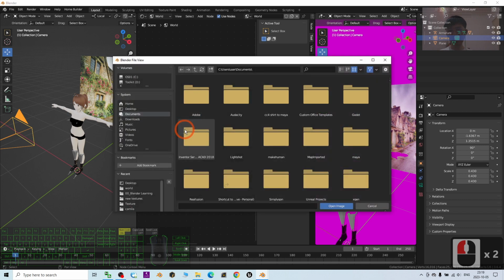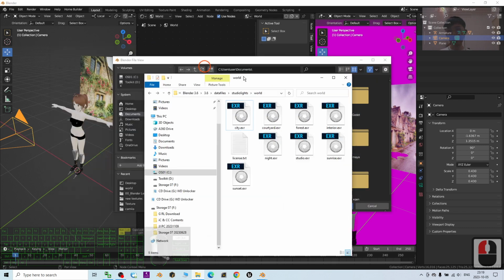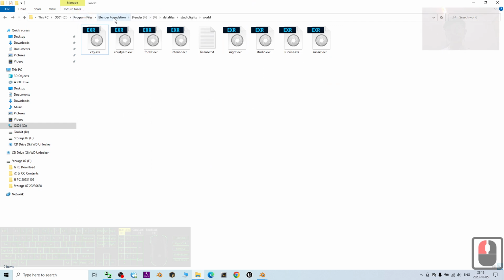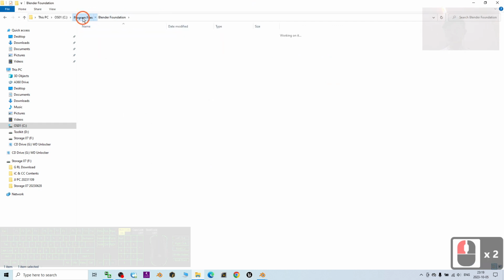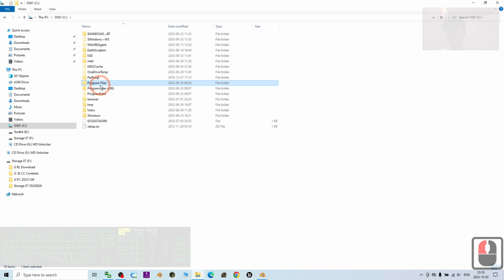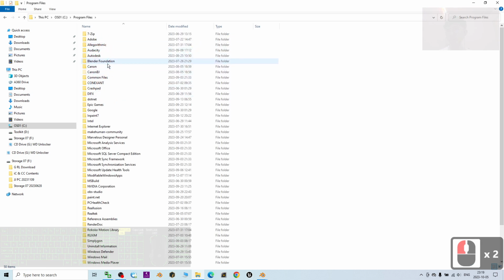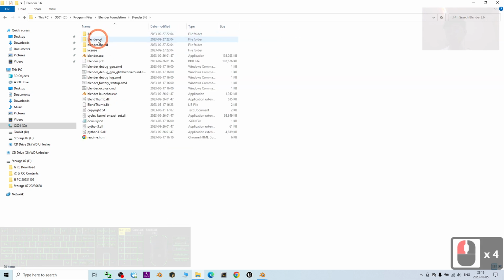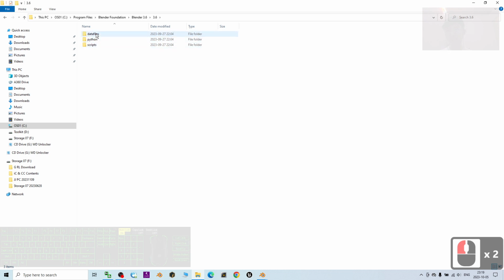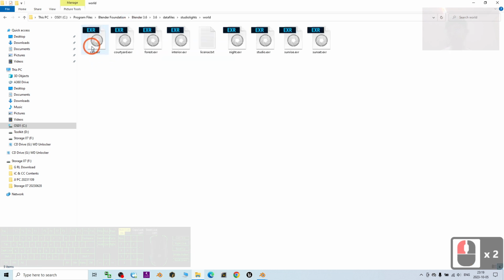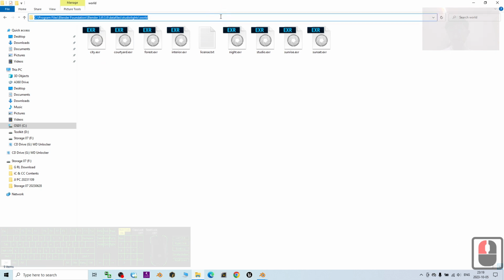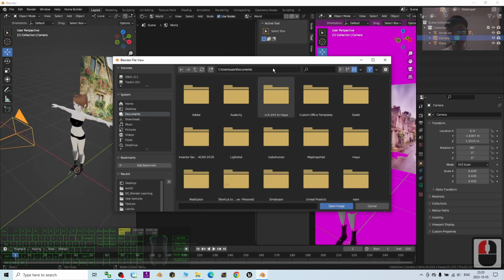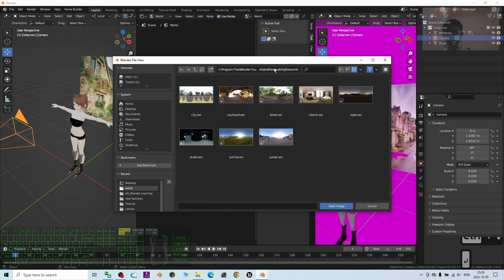Then click Open. Actually, under your Blender directory, under C Program Files, Blender Foundation, Blender 3.6, the data files, studio lights, world. So copy this location with Ctrl C, then paste it here with Ctrl V and press Enter.